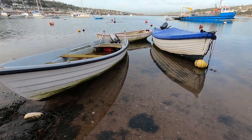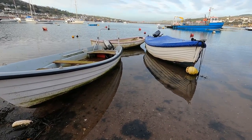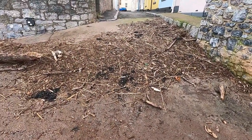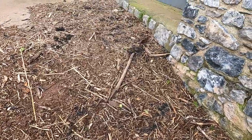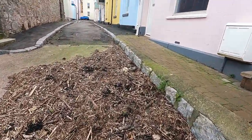What a wonderful, peaceful scene. There's even a seagull posing for me. Hello, Mr. Seagull. Some people have commented on how clean the streets are when they see us driving around. Now, this street has got a little bit of... I don't think you could even term it litter. Look at that. It's in the street, but it's just all driftwood, which has been washed up by the tide. Well, you can forgive that.